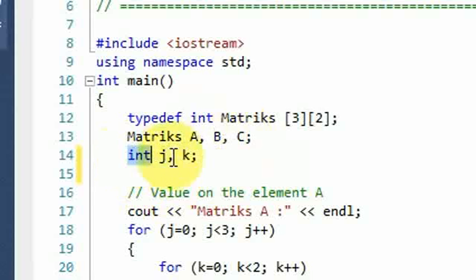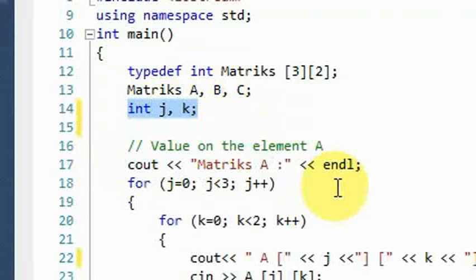And for this statement we just declare j and k that have integer data type.